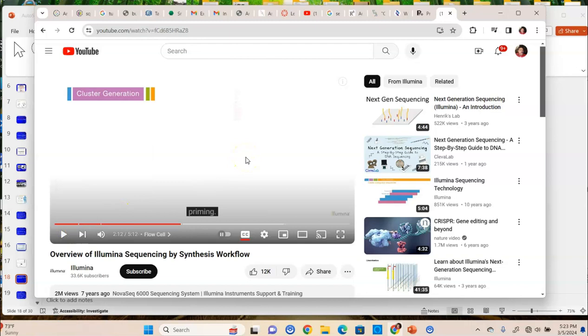Okay, so I just wanted to say that the detector that's detecting fluorescence isn't able to detect that because there would only be one single letter incorporated, so they have to amplify the DNA so that they get lots of fluorescence, so that the detector can detect that color change, right? Whether it's a yellow or green or whatever it might be. So that's the first part: you're amplifying the DNA so that you get lots of copies of it. And then when you do the sequencing, you're going to get a very bright color change at that specific spot.